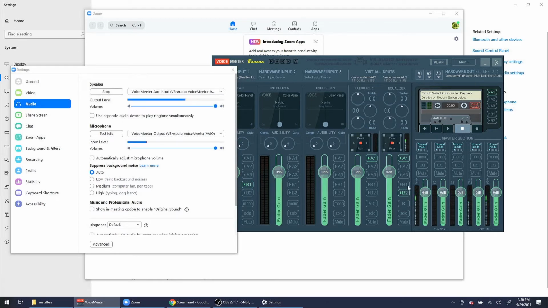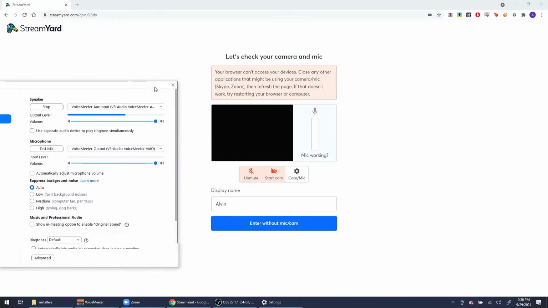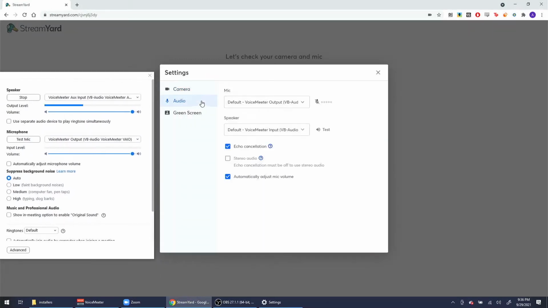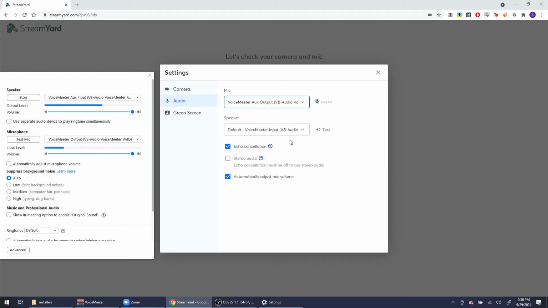Now B2 is Voicemeeter aux output. So if we go to StreamYard and we select in audio here Voicemeeter aux output, we should hear the tone that Zoom is outputting right now.